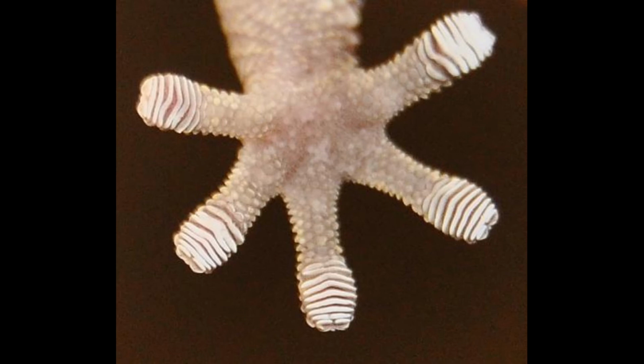Every single bristle provides a microscopic upward force that helps to stick the gecko to the ceiling. With hundreds of billions of bristles all working as a team, there is more than enough sticking force to balance the gecko's weight. So, if you see a gecko or a lizard walking upside down on the ceiling, don't be surprised. That is due to the natural gift of bristles called setae on its feet.